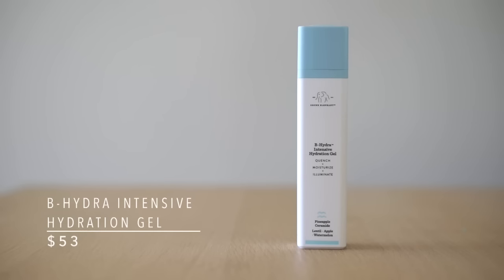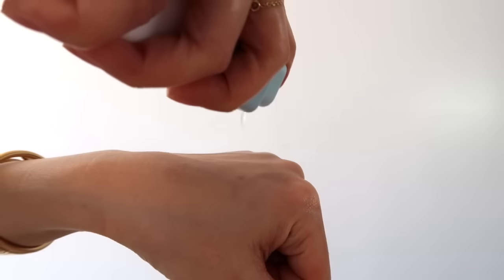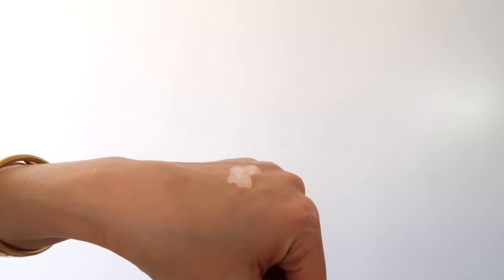So finally, let's talk about the B-Hydra Intensive Hydrating Gel. For many, this might be an ambiguous product if you're not accustomed to the concept of layering hydration in your skincare routine. This to me is a hydrating lotion, so I'll use this exactly where I would use the Hada Labo — after serum, right before oil or moisturizer. This is also the product you can mix with anything else in this line, or just anything else — whatever you feel needs that extra boost of hydration, just mix it in there. I actually use this with the TLC Framboose, and it really helps take that edge off. This is very different from the SkinCeuticals B5, the Hada Labo, or The Ordinary Hyaluronic Acid Serum. This is a gel rather than liquid form, but it also has the addition of some really luxurious plant ingredients, so it's a little more than just hydrating.